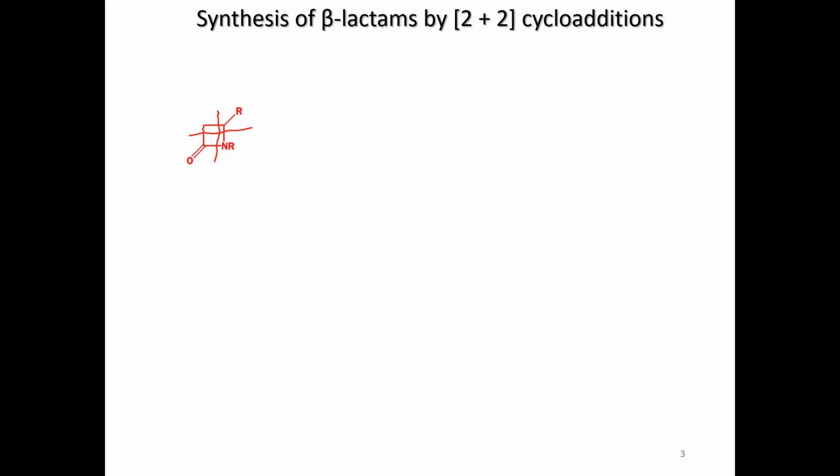So on the one side, you will have one alkene. On the other side, you have a species which is far more reactive. You remember what this one is called? Ketene. Excellent. So the ketene can be formed. We'll see how to form the ketene. Sometimes we form it in situ because it's far too reactive to be stored efficiently. Some of them can be stored, but most of them can be just formed in the round-bottom flask and immediately used to form your beta lactams, for instance.